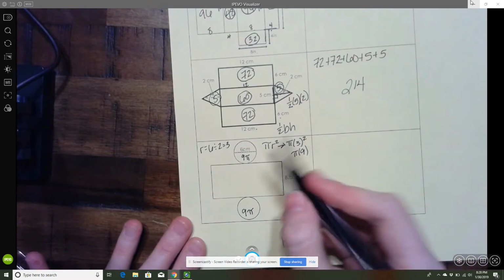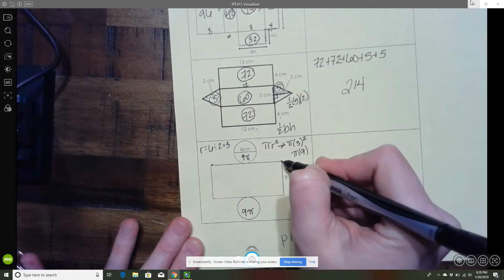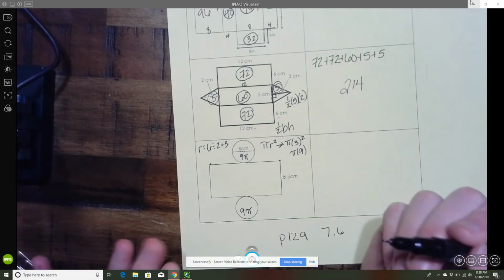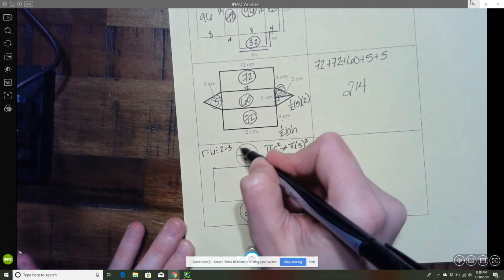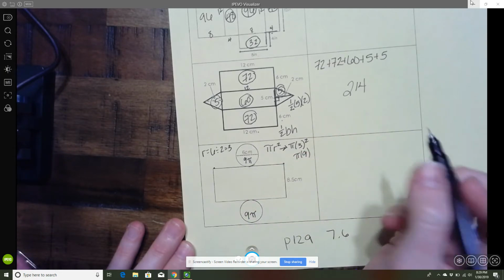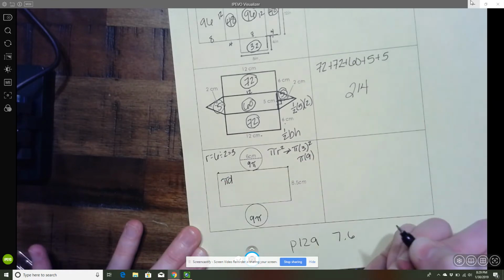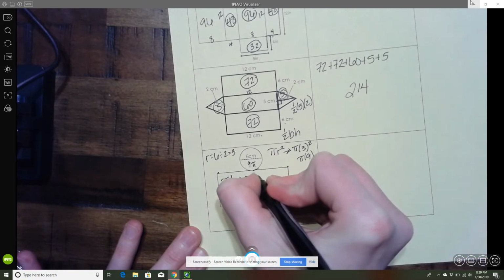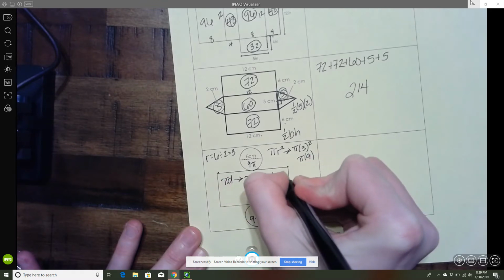All right, so on this rectangle, to find the length from this to this side of the rectangle, you have to find the circumference of the circle, because this whole rectangle will wrap perfectly around that circle, and the perimeter of a circle is circumference. And so circumference is pi times diameter, which would be pi times 6, or just 6 pi.